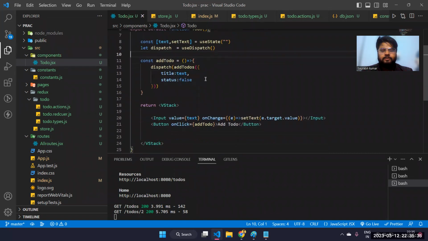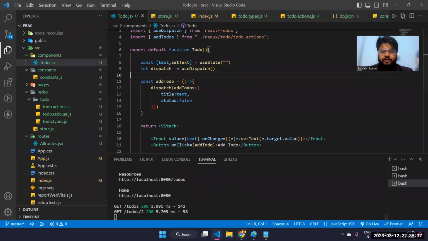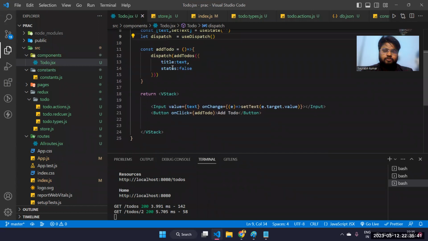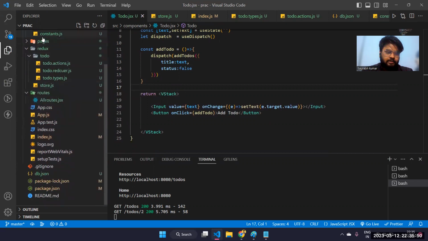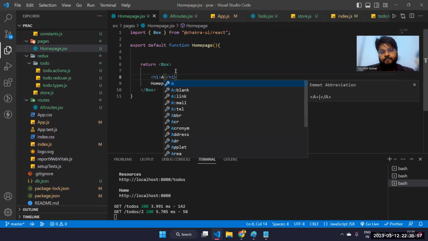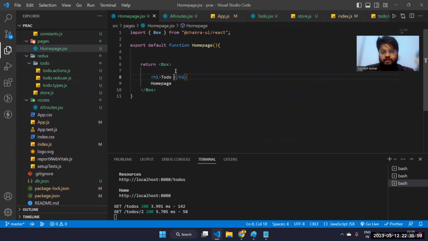So if you want to check it, we can simply check it now. We just have to invoke this ToDo component inside our home page. So if I go to my home page, yeah, here, home page. And now I'm going to give a heading here, that is to-do list or to-do app. Great. And here we will have to invoke that component.